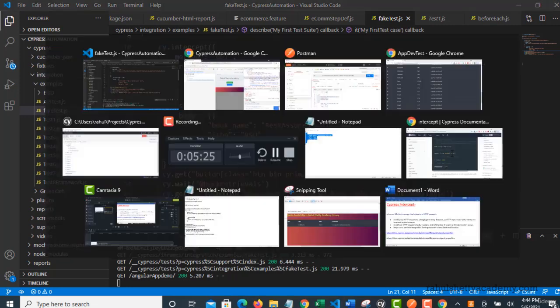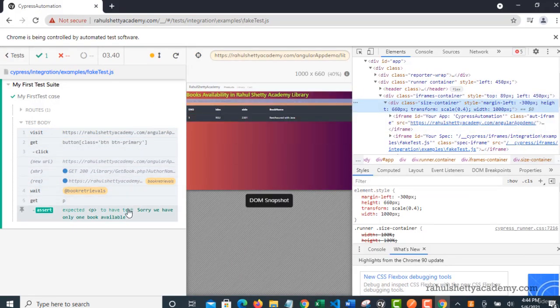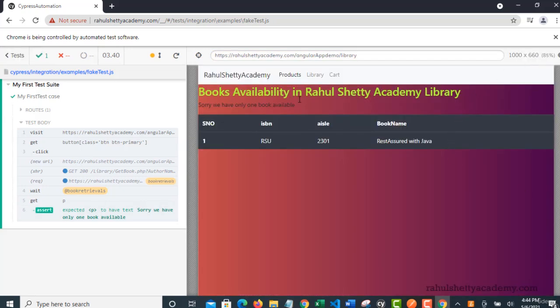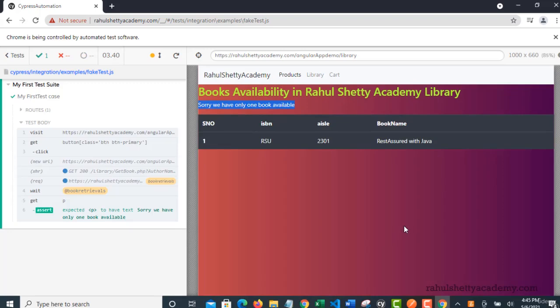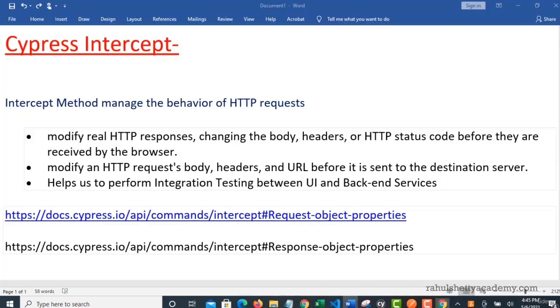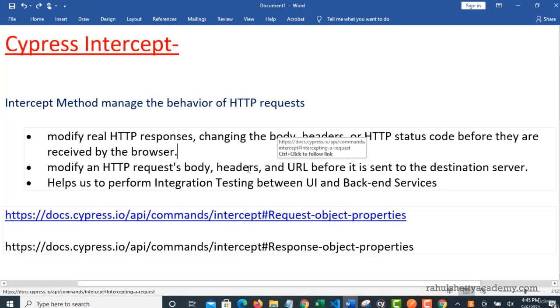All right, so I'm running it again. You see, assertion passed. So that's the beauty of mocking your responses, and you can test any scenario you have in your application. So if you are using Selenium and if you have such test cases in your project, just do a POC using Cypress. Talk to your dev team about what request-response calls are happening on this page, scan those results and try to mimic the behavior of your response and see if you are able to get the message like this.